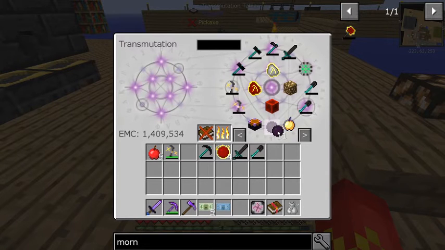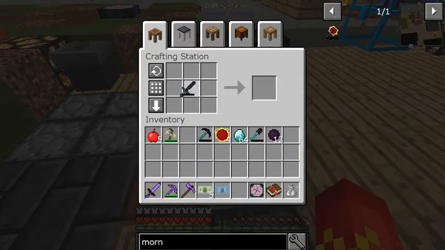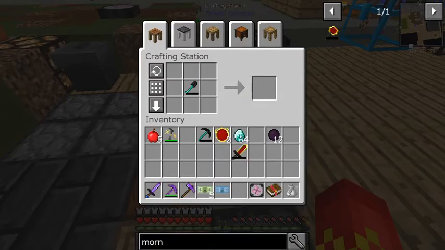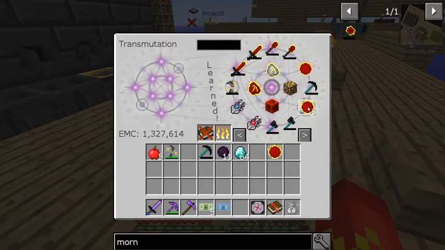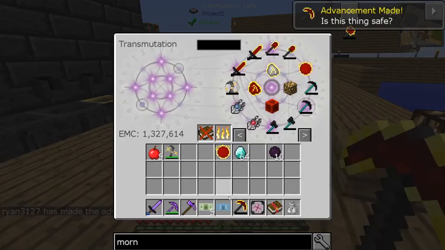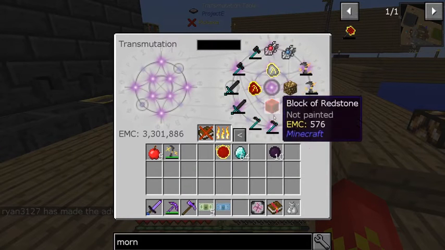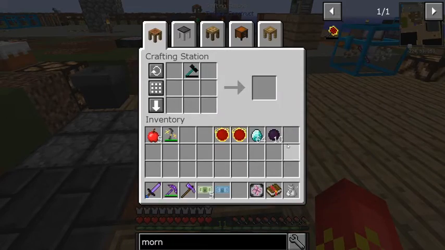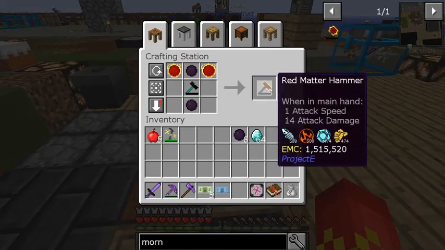I'll need a little bit of dark matter though, so 6, 7, 8, 9, 10, 11, 12, and give me whatever's left in diamonds. Yeah, let's get a stack of diamonds. I believe the sword is like that. Yeah. I believe the shovel is like that. And the pickaxe is like that. Is this thing safe? Probably not. Most likely not. Highly doubtful. Oh. Red matter hammer.